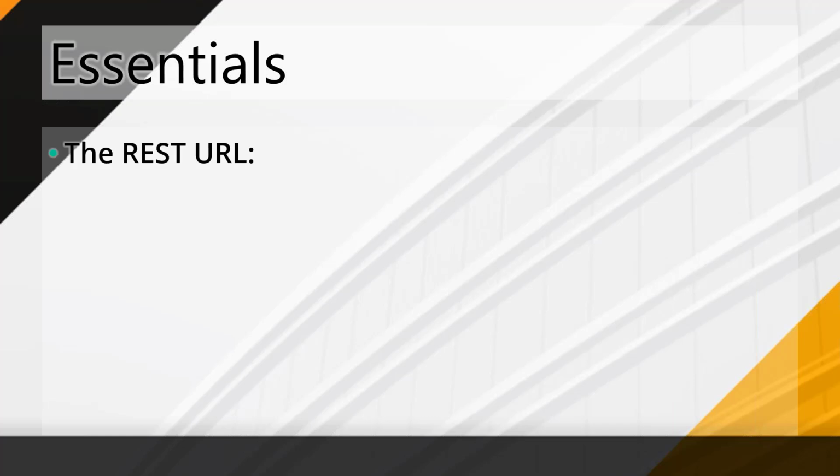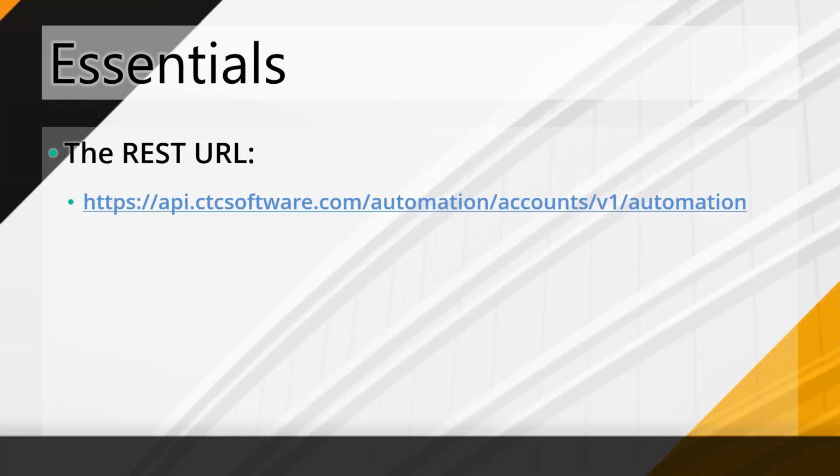Now, it's going to start with knowing what the path is, how to get to it. And this REST API uses a URL. It's hosted on the internet via CTC's site, and it's right here, https API ctcsoftware.com. You don't have to copy this and write it down frantically. I'll have tools that you can get access to when you're ready to start using this. But this is using the automation accounts major route here, that major section or scope within our API environment.